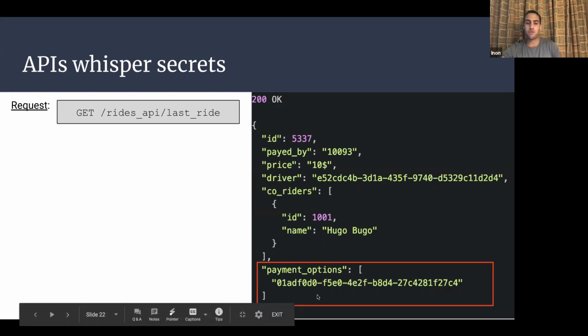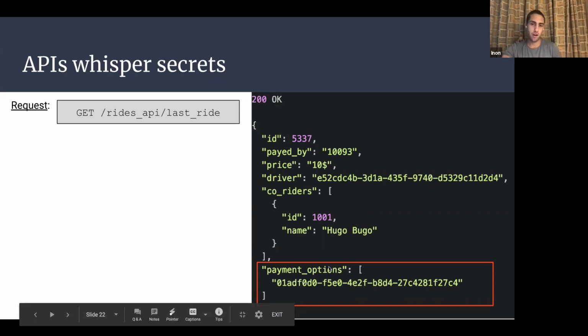The thing is that I paid only with one credit card. But if you take a look here, you can see that this payment ID, the ID of my credit card, is not represented as a simple string, it's actually inside an array. And there is a reason why. If you see something like that, the first thing you should ask yourself is where is the payment splitting option, right? Because if the API response contains a payment option inside an array, it means that there is an infrastructure to enable more than one payment option. And it probably means that the API supports payment splitting.